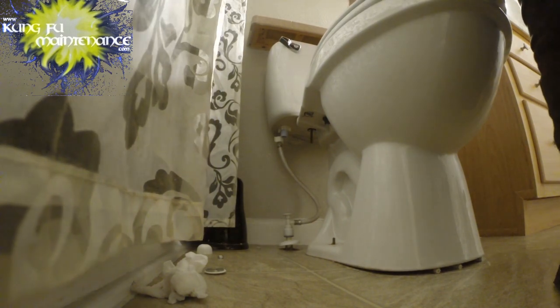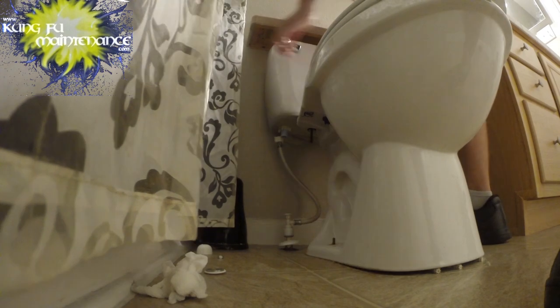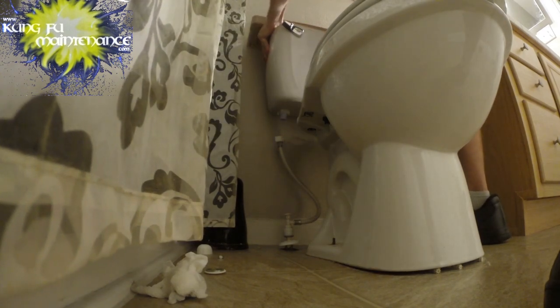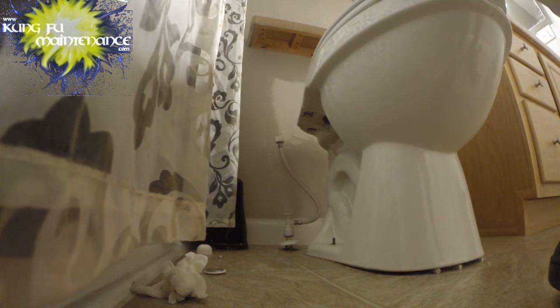That'll let me take out the tank by itself. Make it a lot lighter to carry the other piece out. Much easier. A couple pieces.